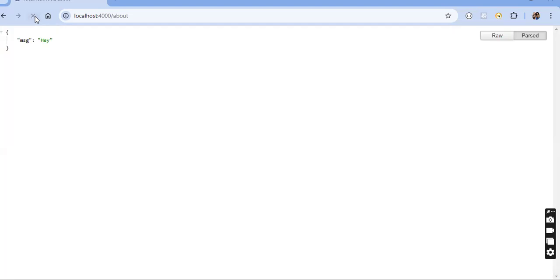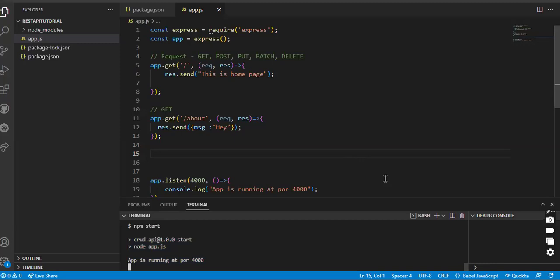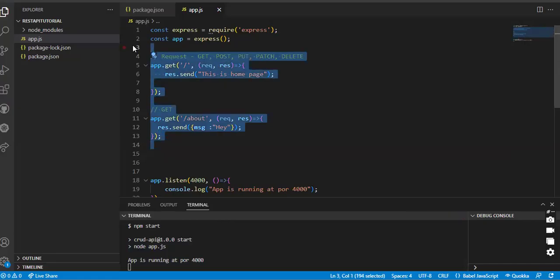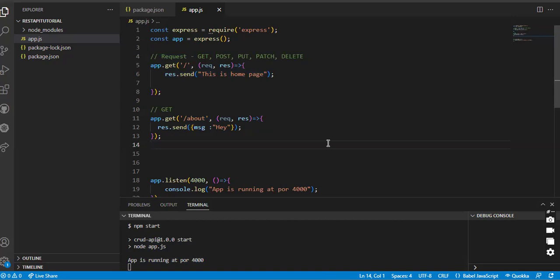Now, if you understand what we've just done, you'll notice that this is not really too efficient. That means I will always have to restart the server anytime I change anything. Even if it's just a dot that I added, if I want to see it, I have to stop this and restart it. So you can see that process is not too fantastic. What about if we have something that is going to help us check for changes? Once we save, it's just going to stop the server and restart it again. What about that? We have something called nodemon.